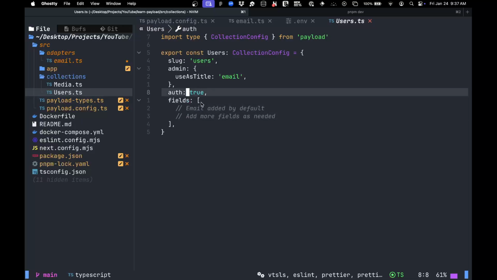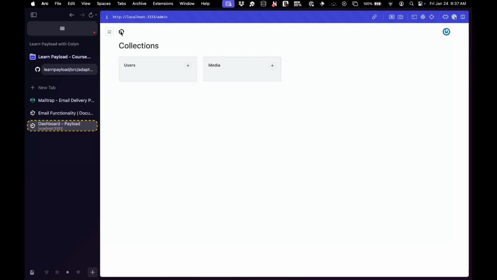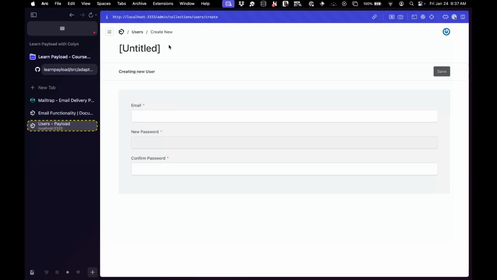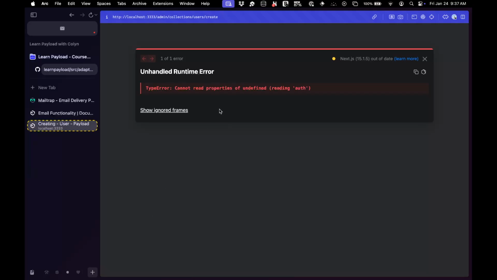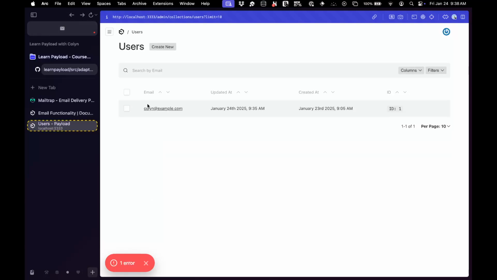And then fields, you can add more fields to the user collection, but by default you get email. I don't believe there's a name or anything like that, it's just email. I don't know why it's giving me that error. I've seen that frequently. It seems harmless, doesn't seem to be doing anything negative to the UI or to the functionality. So I'm going to ignore that.